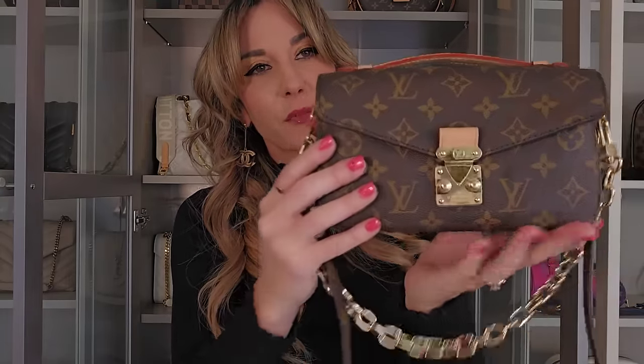I did say it was the best purchase of 2023 in a prior video — that's saying so very much because I made so many wonderful purchases: the mini bum bag, high rise bum bag, side trunk, petite multiply. But this one was definitely the best. I love the Pochette Métisse original, but when I saw the edginess of this bag and how much it actually fit inside for being a smaller bag, it really drew me to it. It has gorgeous gold chain, a beautiful clasp, and a wonderful strap that is very comfortable and will go with all heights and all statures.